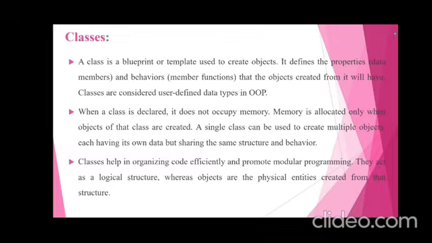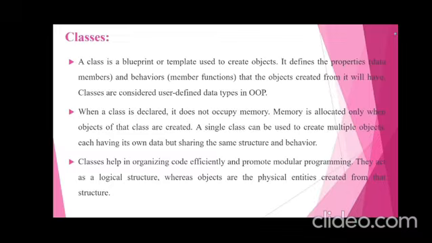Just like a blueprint is used to construct many buildings. The class specifies what data the object will store and what actions it can perform. So, every object created from that class will follow the same structure. A class is created by the programmer and it works like a new data type that can be used to create objects.